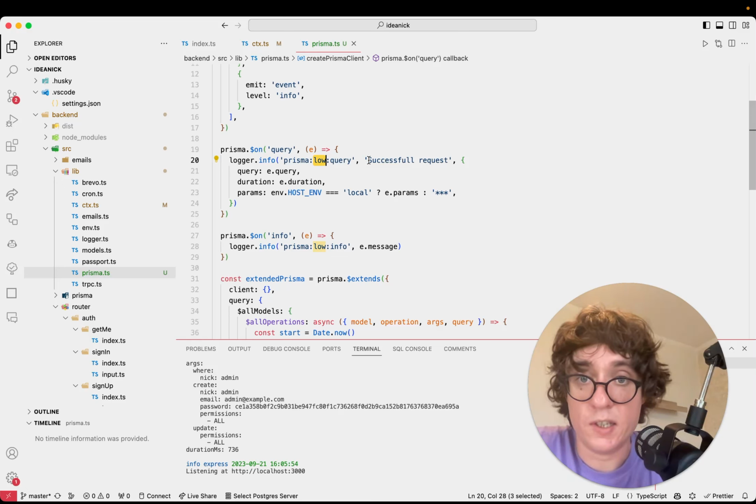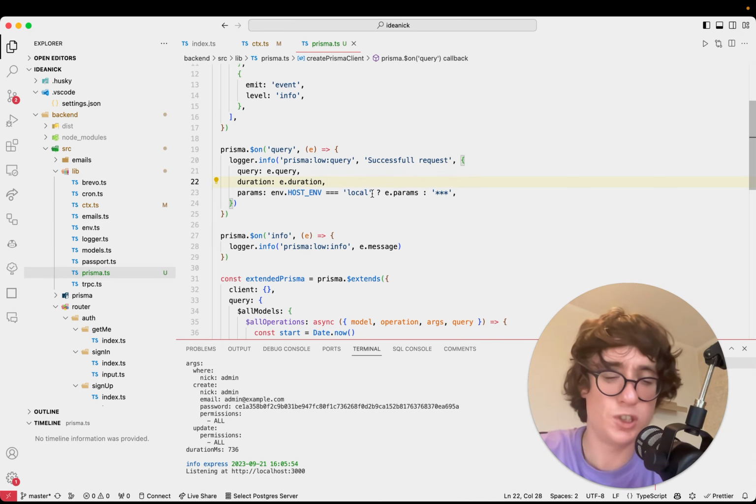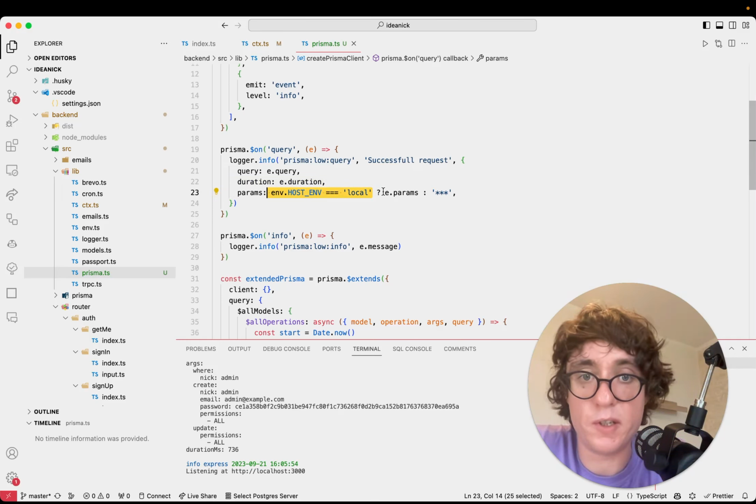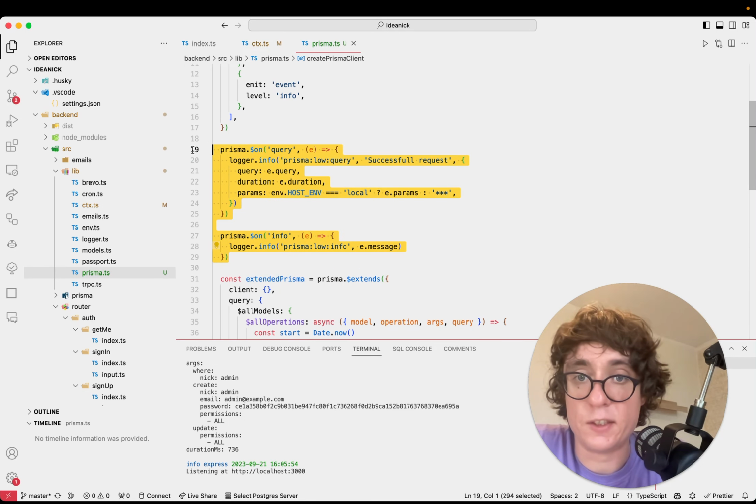Here, if this is triggered, it means there was already a successful result. We output the query itself here, its duration, which is already passed within the event, and also the parameters. Moreover, parameters there can be very sensitive and important, so we pass them locally as is. But if it's not local, we simply display some asterisks. For now, like this. Well, if it's some information, we just output this information. That's it. So these are basic low-level things.